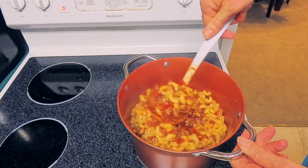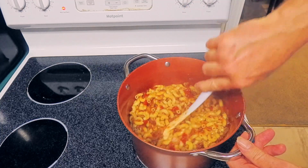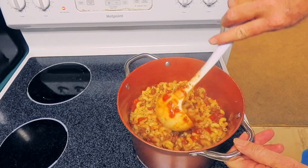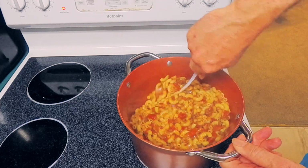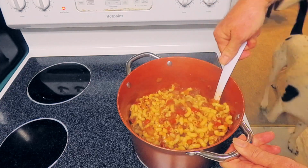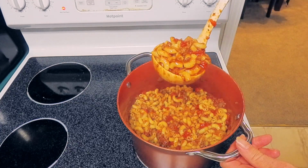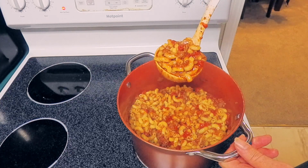Now you can optionally put some cheese in this if you want to, or over the top when you eat, some Parmesan cheese or whatever you want. Maybe even some pepper jack shredded cheese would taste good on it too if you like spunky stuff. But that's optional, folks. And that's what you get, folks. Some delicious ChiliMac. Oh yeah.